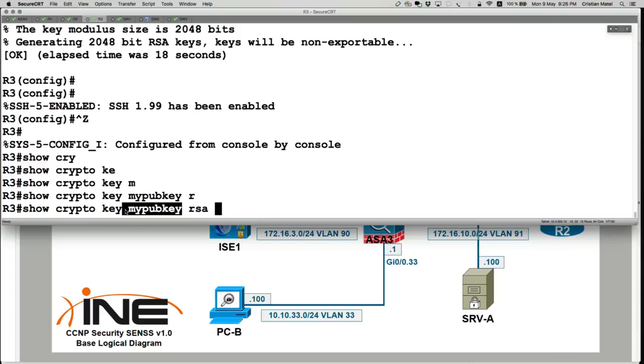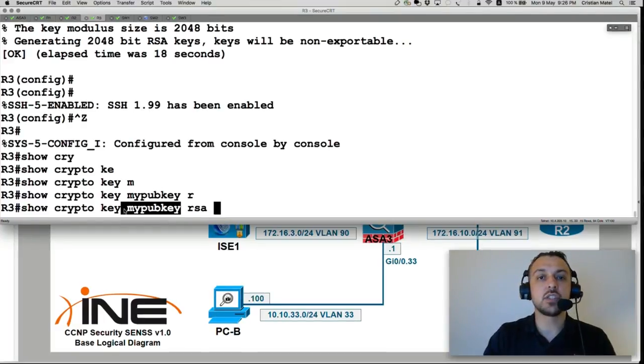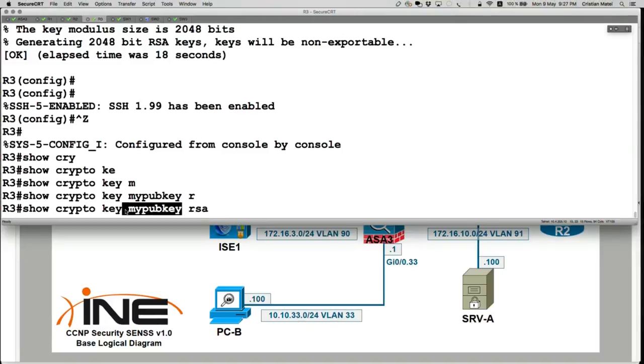But the command is also mypubkey, because on a private public key pair, if you don't configure it otherwise, the private key is non-exportable, which means it's going to be stored by the router in NVRAM in the private config file, and it's not readable, because if the private key is leaked, it's going to compromise the whole security of SSH, potentially, not completely, but potentially. So it makes sense again that the command is show me the crypto key RSA mypubkey, because I only can see the public key, not the private key. Because if I would see it, it means I could copy it and leak it out.